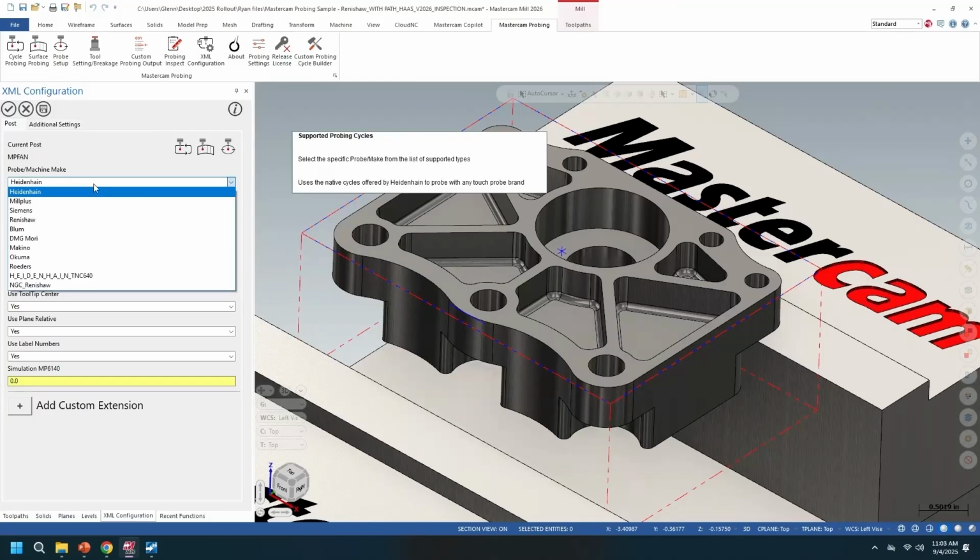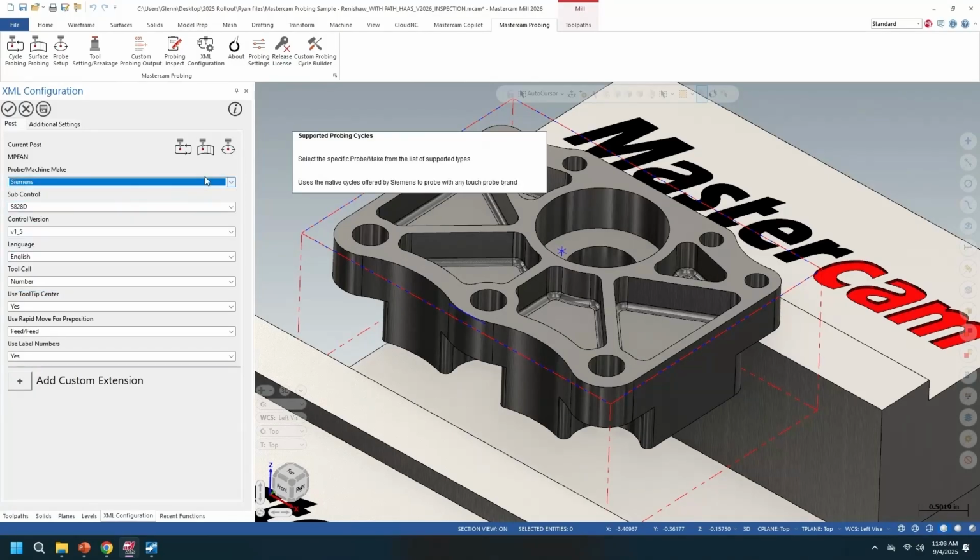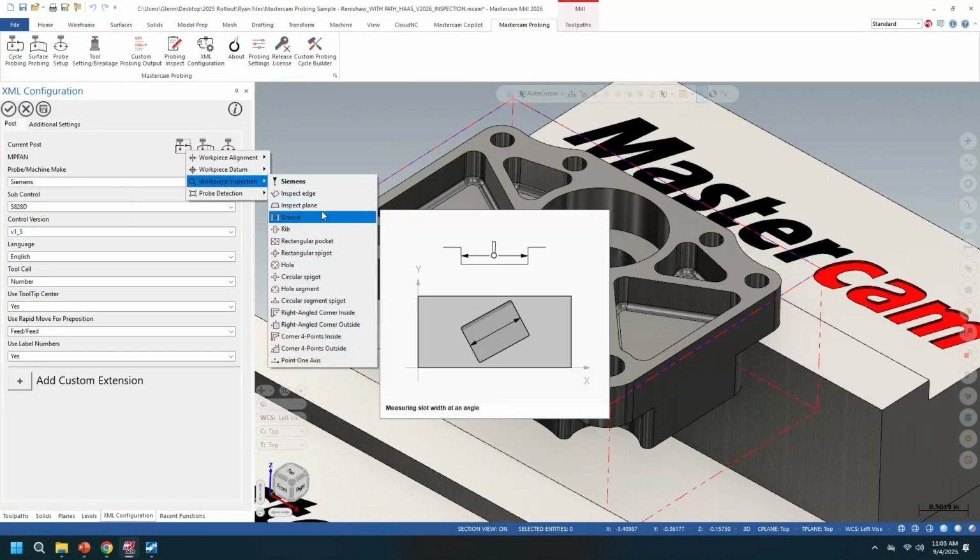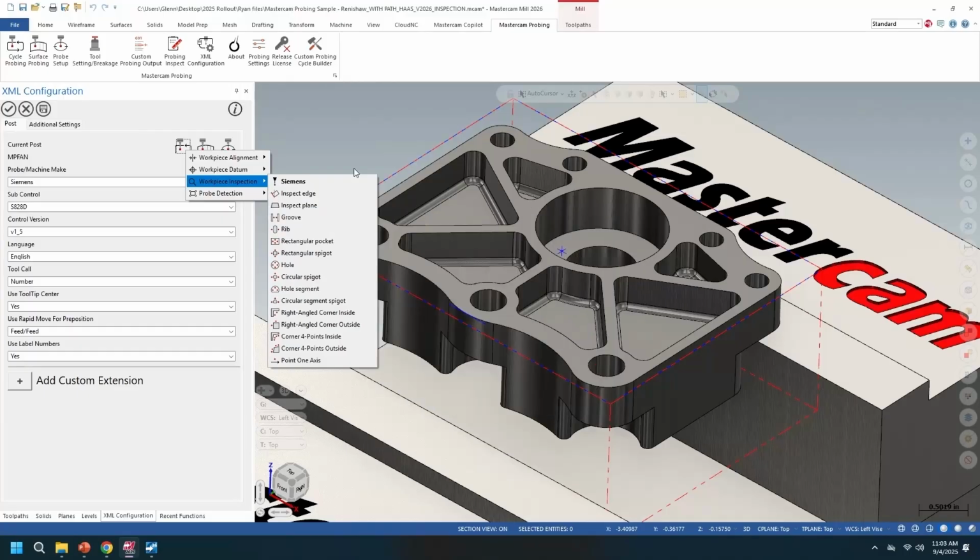If it's a Siemens control, right, we would define that as well. Which then are the standard cycles, and then 9-something, right, would be part of that too. We do have a number of other native controls. Okuma has their own native probing macros that we do have support for. Makino, I think, does as well, right? So a number of different ones there.